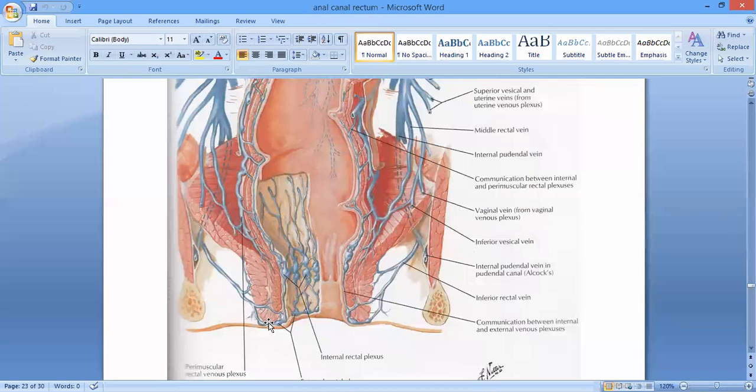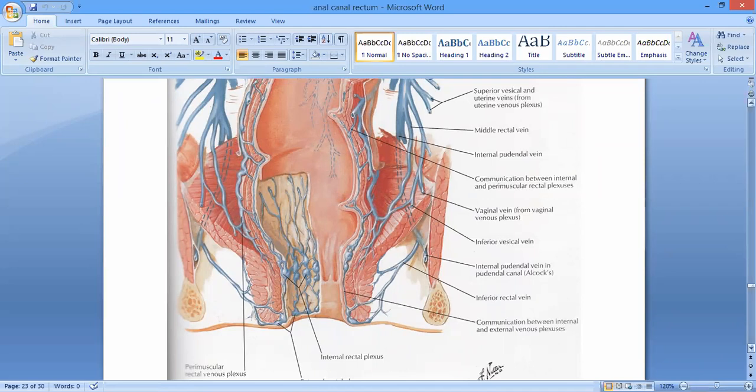Okay, so the upper half is again contributed by the superior rectal veins, right? And then, of course, these plexuses are contributed by the veins accompanying the superior rectal, middle rectal, and inferior rectal arteries, right? So in the upper half over here, this is the plexus that is called the internal venous plexus, or the rectal plexus, which just continues downwards into the anal canal in this region, and then the inferior rectal plexus or the external rectal plexus.